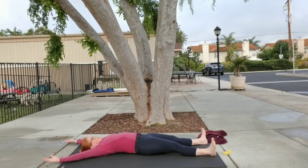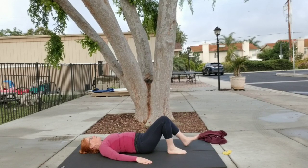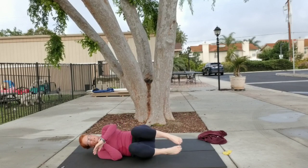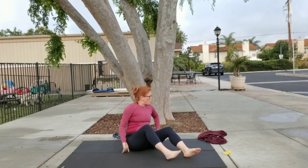Feel the chest expanding. Now take the hands back to the side and press the arms down. Press the heels down. Press the glutes down. The shoulders press back, not forward. Press them back. And then release. Slide your right foot in and then your left. Bring your right knee in and then your left. Roll to one side gently. Bring yourself up. And we're going to come into an all fours position.